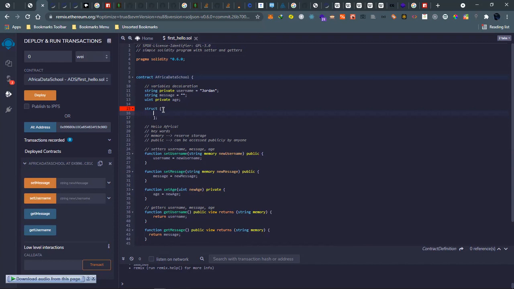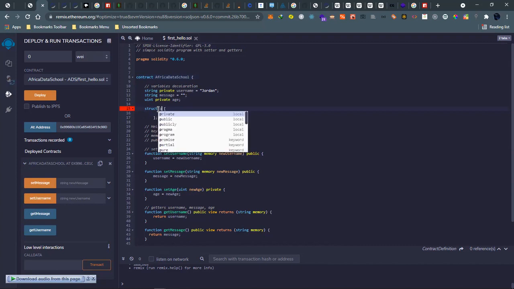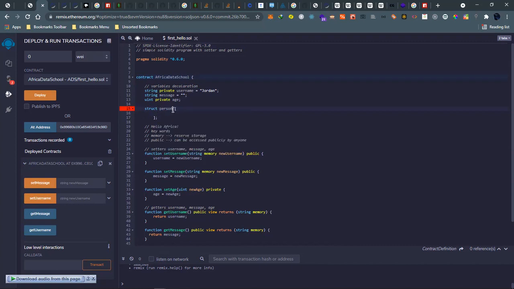A structure is supposed to have a struct person. It's supposed to have a name with this kind of brackets.